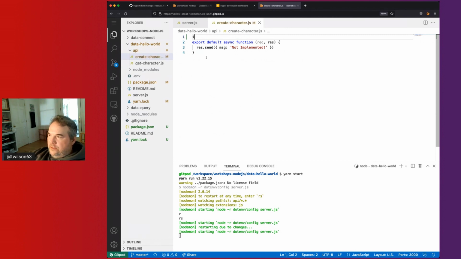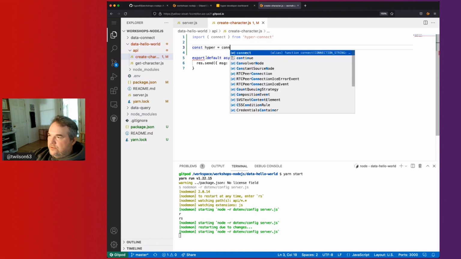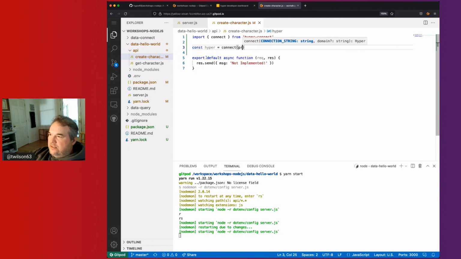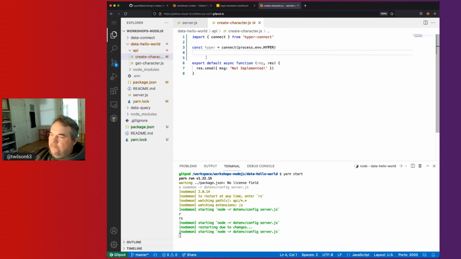And what we want to do is import connect from hyperconnect, and then we're going to create our hyper instance. So we're going to say hyper equals connect, and it takes the connection string, which is an environment variable called hyper, from our .env file.